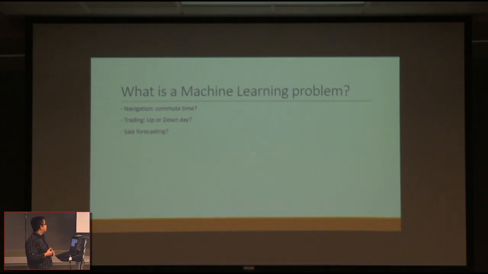Next is sales forecasting. We want to know how sales will look next month. In retail, like Walmart or Target, we want to know how much demand there will be next month, and how many of these products are likely to be consumed. Why is that important? So we can stock enough products to sell, to get more revenue.